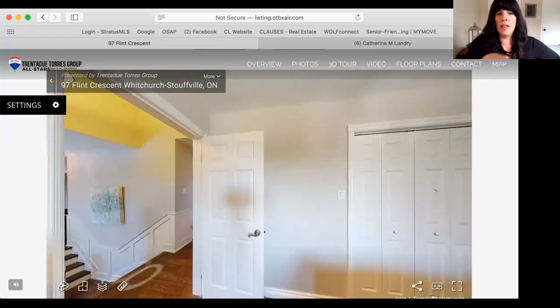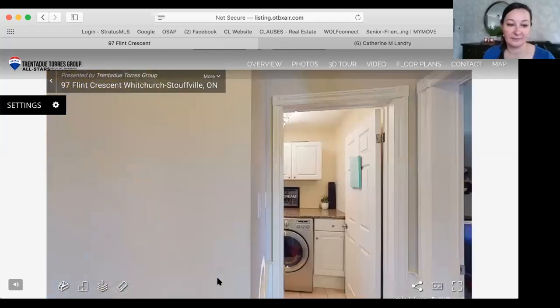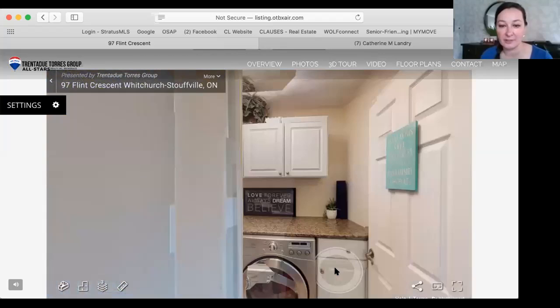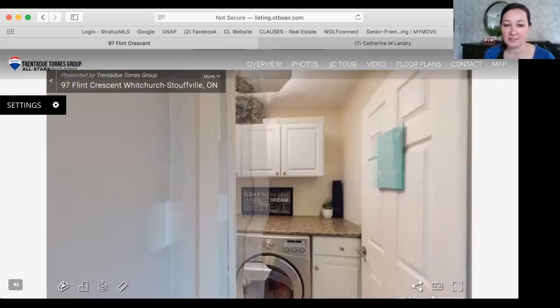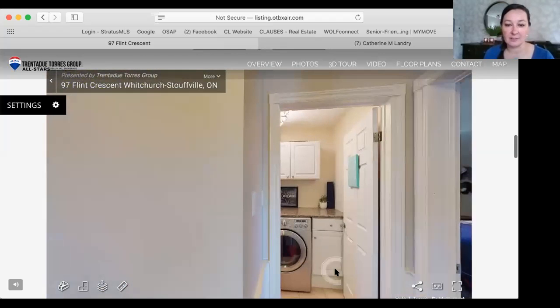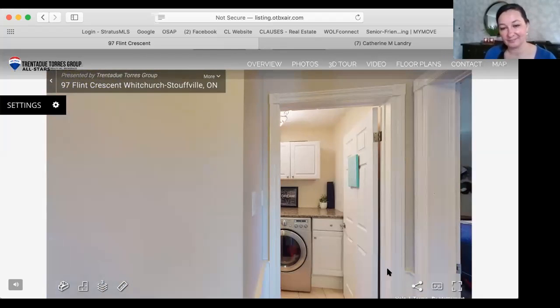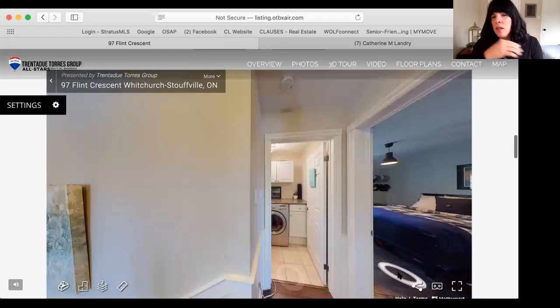Yes. And I love the wainscoting all along. I do too. It's a nice feature. Oh, and this too, laundry. Oh yeah, upstairs laundry where all the dirty stuff actually is. So that was a great location to put it. Makes it really close to get everything that's clean back where it belongs. A lot less piles in the basement where you don't see it, so you forget about it.